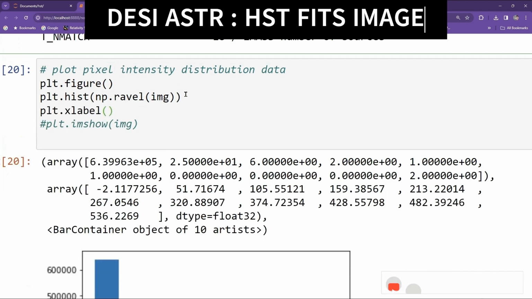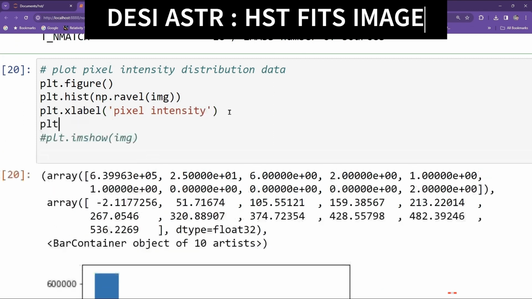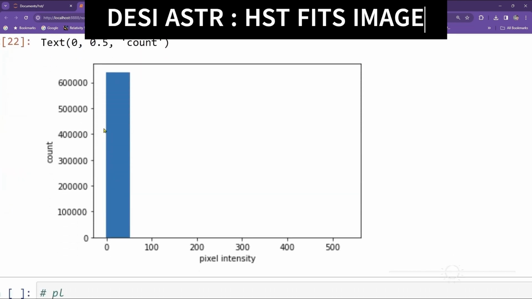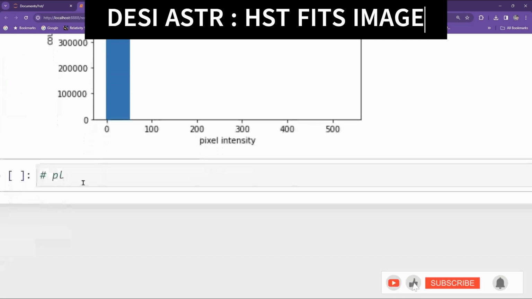So you can say here pixel intensity and plt.ylabel, you can say count. Now we have done. Now plot.